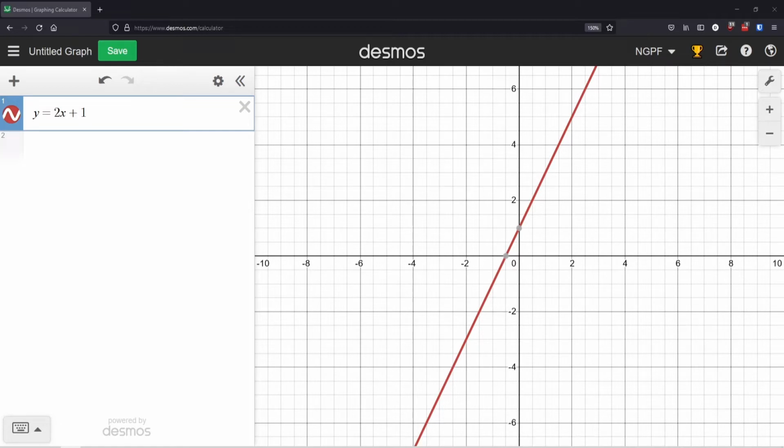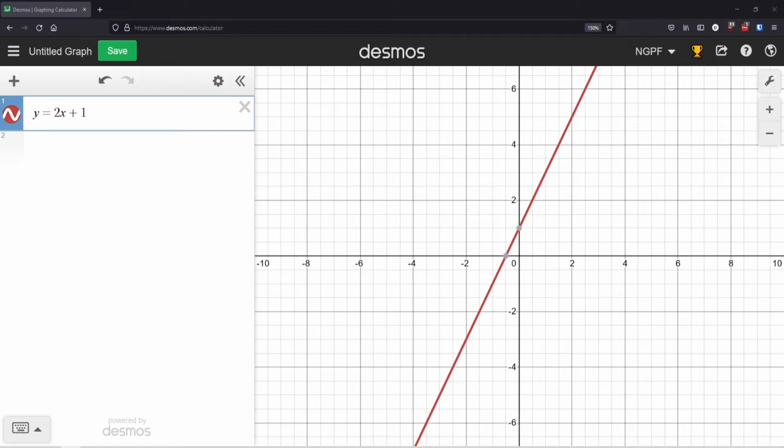In this video, we're going to be looking at some of the account features of Desmos, how we can save graphs that we've created, how we can share those graphs with other people, either online or with an image or via email. We have a lot of different options to share these graphs once we've created them.